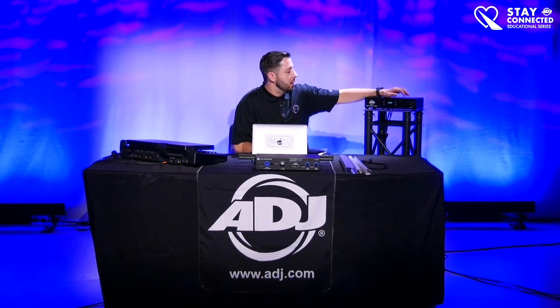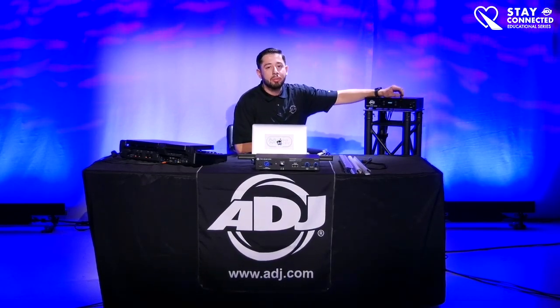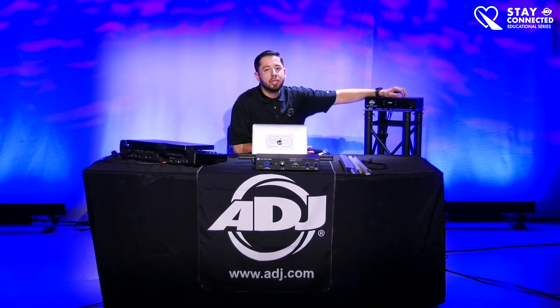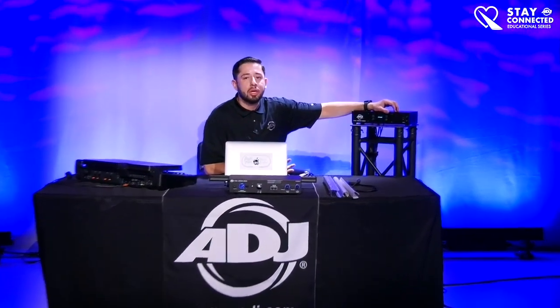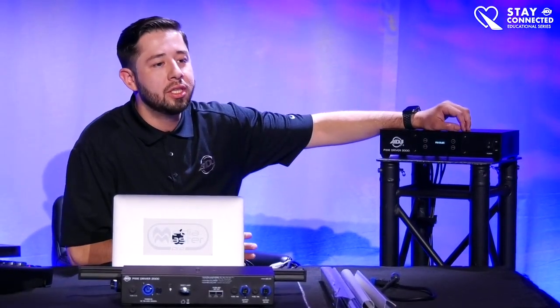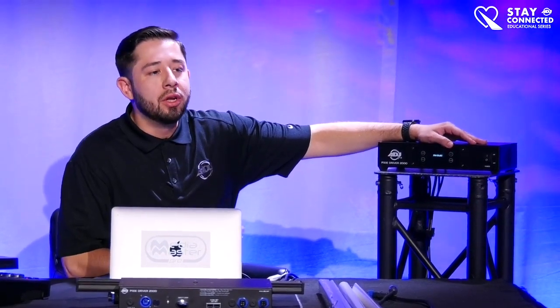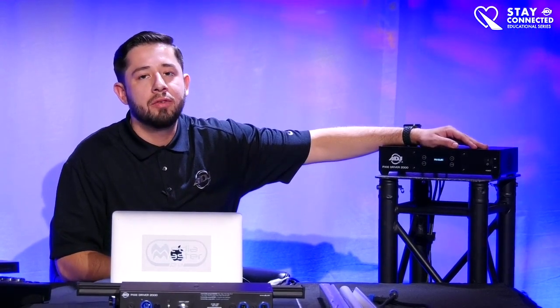So on here, we have this unit that's actually on, so I can show you guys a little bit more of the Pixel driver. The Pixel driver itself has 7 modes. It has a standalone manual mode, which is what we had going a minute ago. We'll show it back to you guys. It's great for some of you installers that are running along and connecting units and connecting lines and want to be able to see, hey, before I get too far into this installation, that I do have signal running, I do have a good solid connection from my driver to my units.